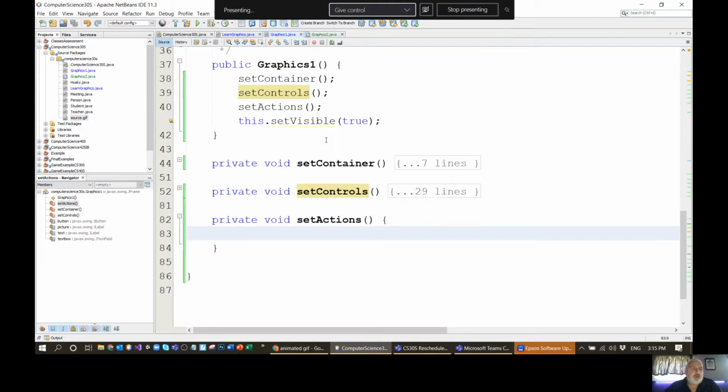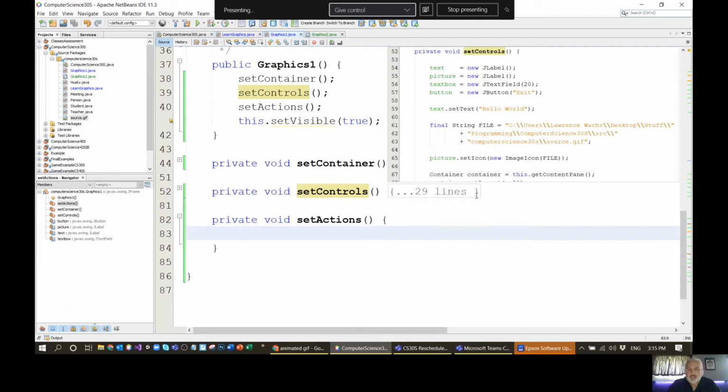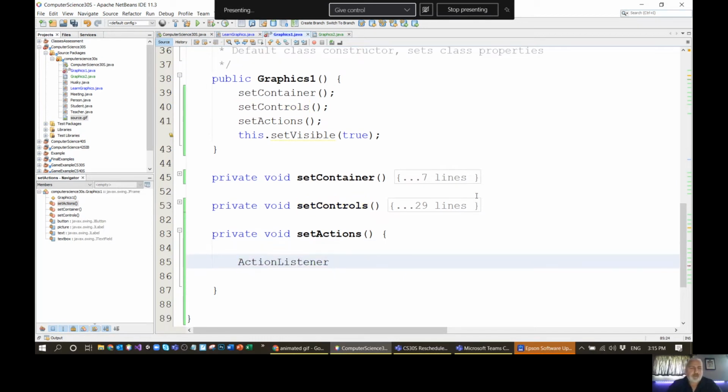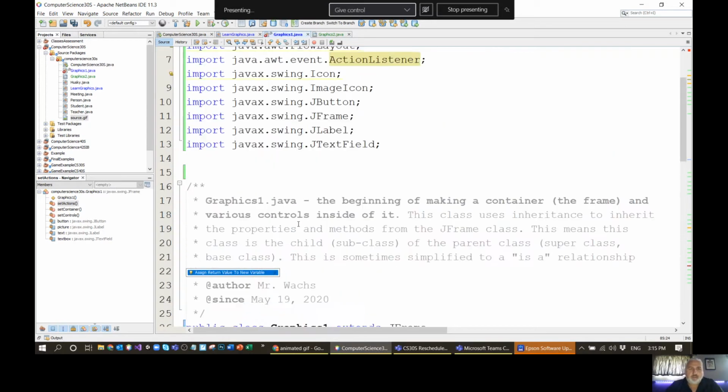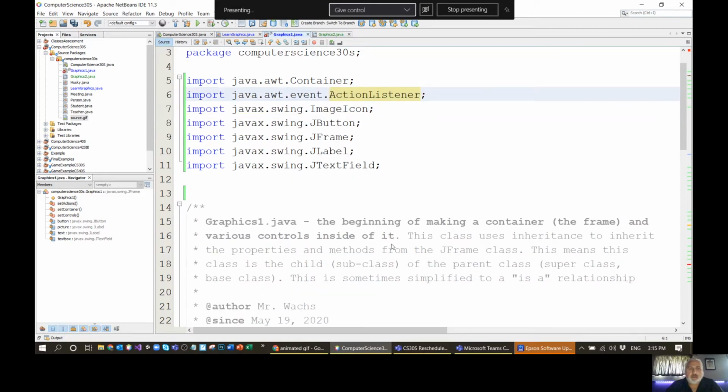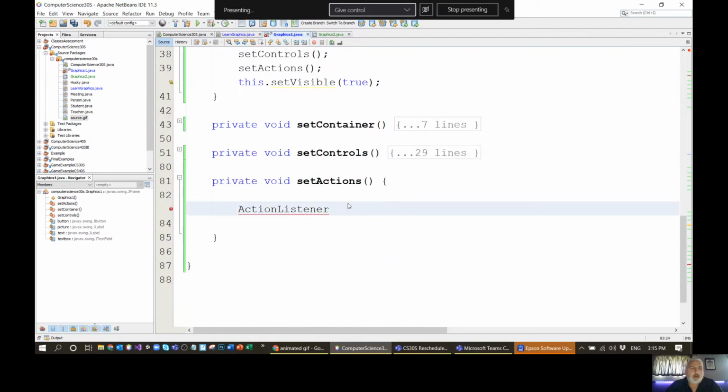Back here in Graphics 1, I've got more work to do. So to do this, I'm going to make something called an action listener. Do I create this object? No, it is imported for me, or I import it myself. I import the action listener. Let me get rid of a few of these others. Okay. And I'm going to call it button listener equals a new action listener.